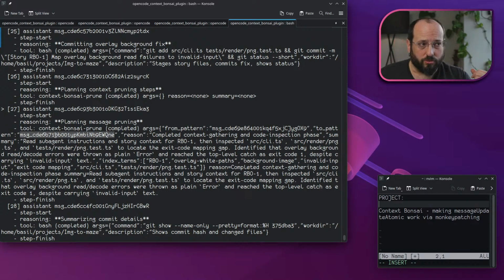In order to require fewer changes from the core of OpenCode, we changed this to work more like the Agent Harness's edit tool. When Agent Harnesses edit files, they provide simple search and replace strings. It's given a string and says replace that string with this other string. So it can do something similar with the Context Bonsai. Rather than just picking message IDs, it can just pick a unique string that matches that one message, or the two messages that identify the full range. But we didn't complete the change.